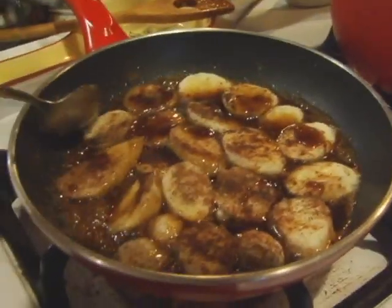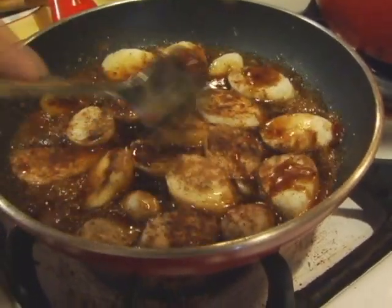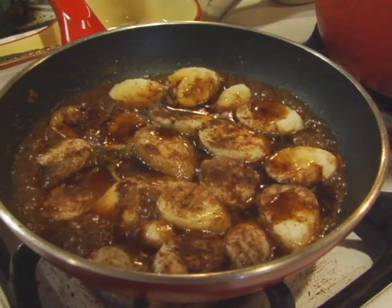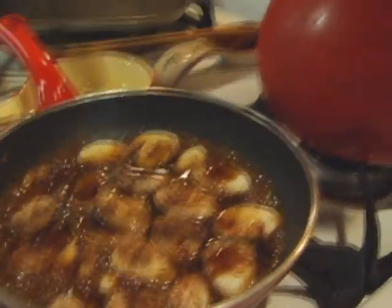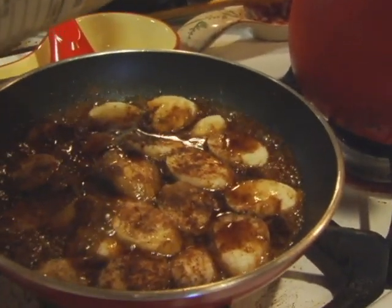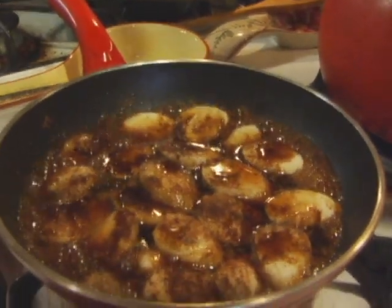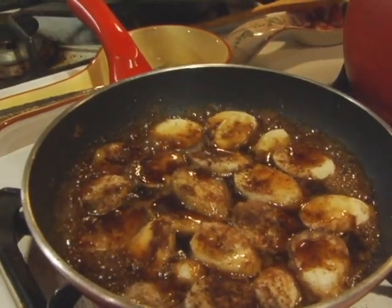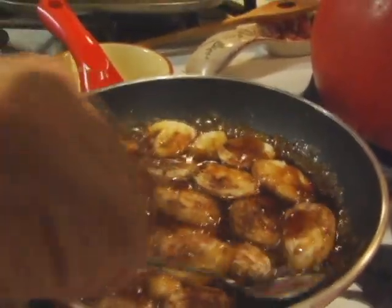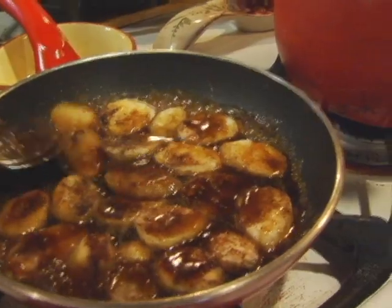This topping literally takes like five minutes to make — it's wonderful. You can do the same thing with apples, basically the same kind of setup. You could also try it with peaches, I think that would be really tasty. Now I'm going to add a little bit of the maple syrup and just drizzle it. Then you just let that cook for maybe a few more minutes. You can shut it off and just leave it, and then go back and warm it up when you're ready to put it on top of something, because being warm is really the best way to eat it.